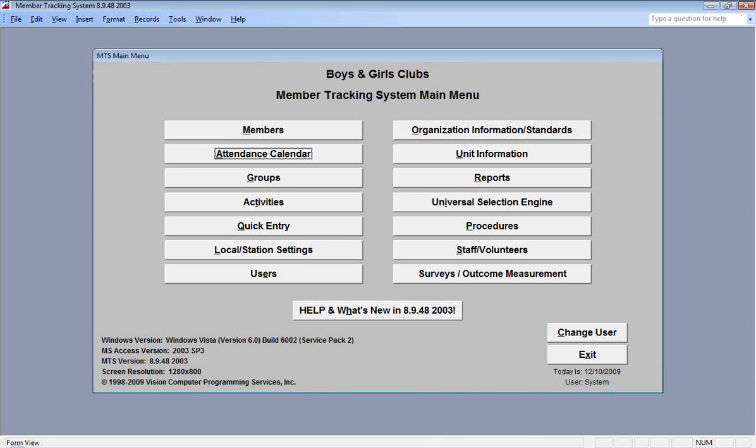Now, if you would like to do that at your club and you need written instructions, just shoot me an email or send me another question in our question box here, and I'll send you emailed instructions on how to do that.